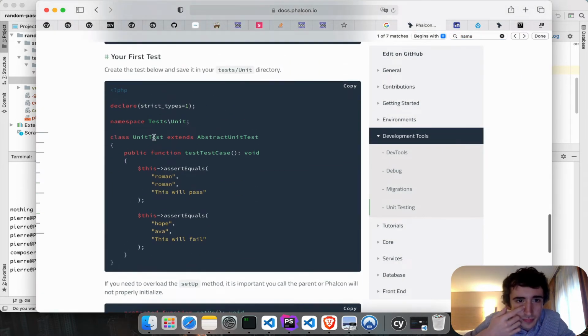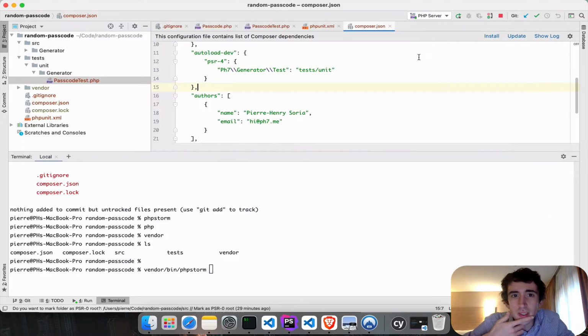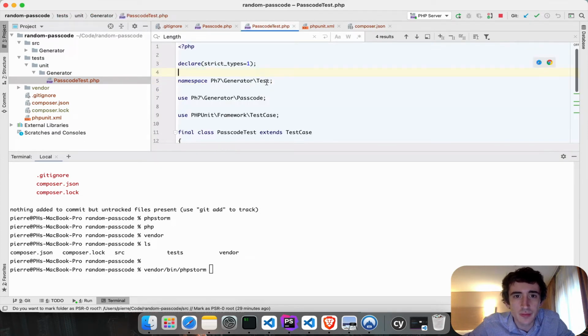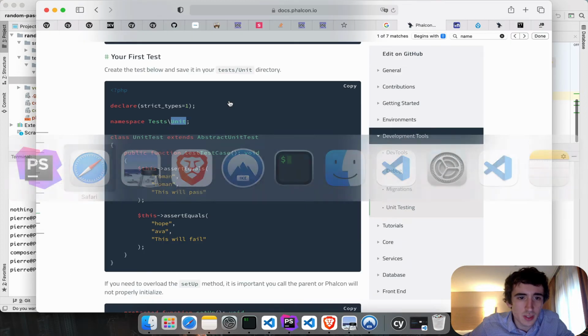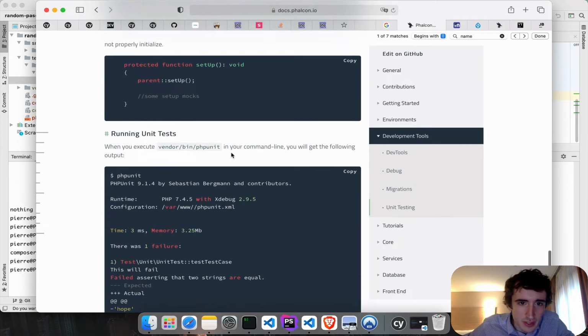And then, oh yeah, they have a unit. Yeah, that's not a bad idea either. So we can just do this, and in our namespace we do test units like this. That's good too actually. Good one. And so we want to run our test.